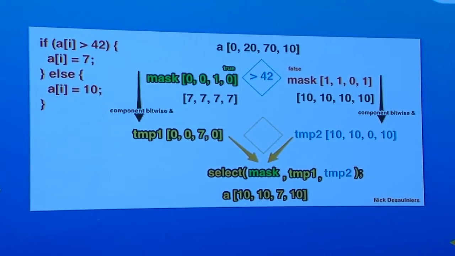And then you bitwise AND the mask with the values, so you wind up with two of these arrays, and then you pass select the true mask and what would have happened in the true branch, else the false branch, and that's how you wind up with the result. What's interesting here is rather than branching or jumping forward, instead we evaluate both code paths, then evaluate the conditional, then mask off the results based on the conditional.